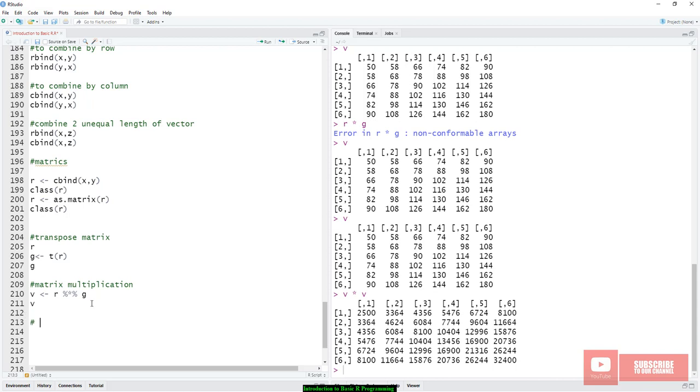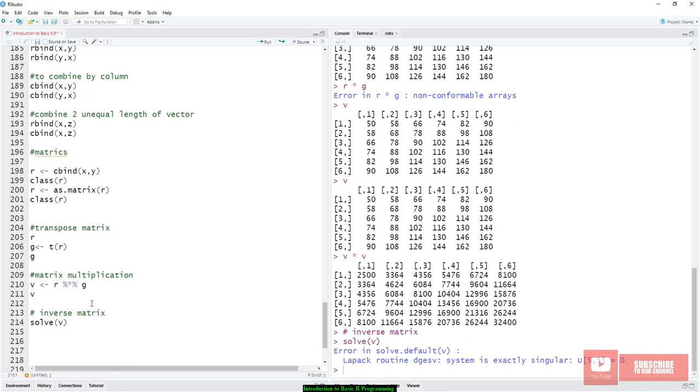So if you want to find the inverse matrix, we just type solve V, right? If there is no inverse matrix, it means that the matrix is a singular matrix.